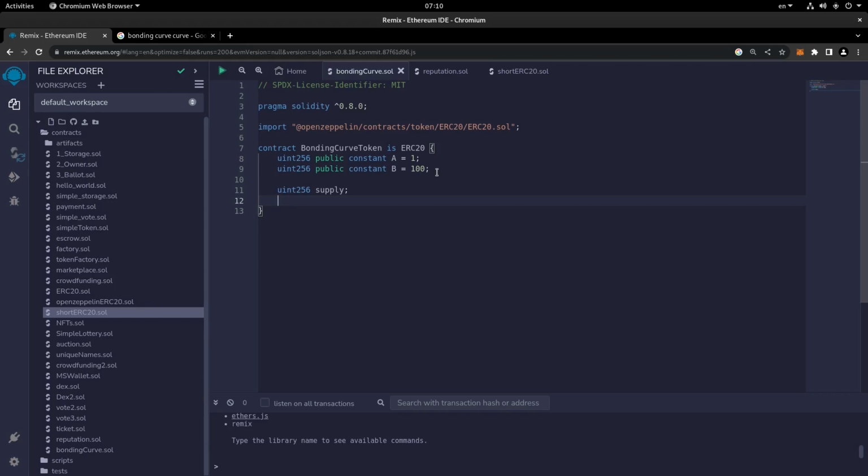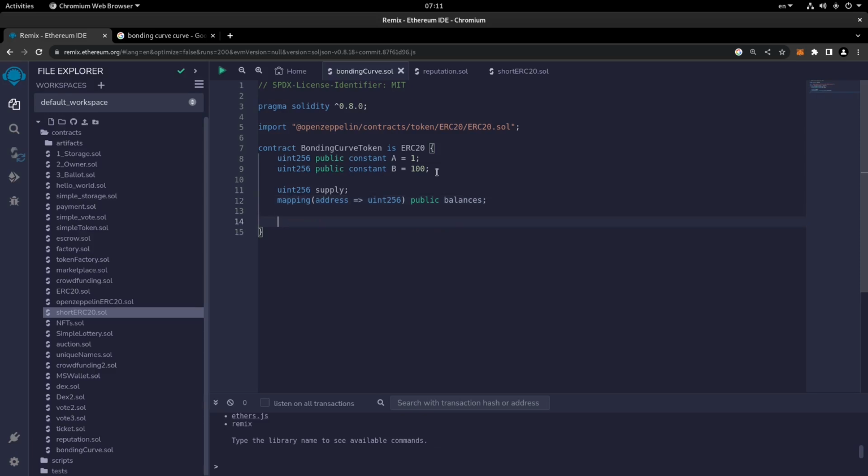So that is the supply, and we've got a mapping here from the address to the uint256, and that is the balances, uint256 public balances.